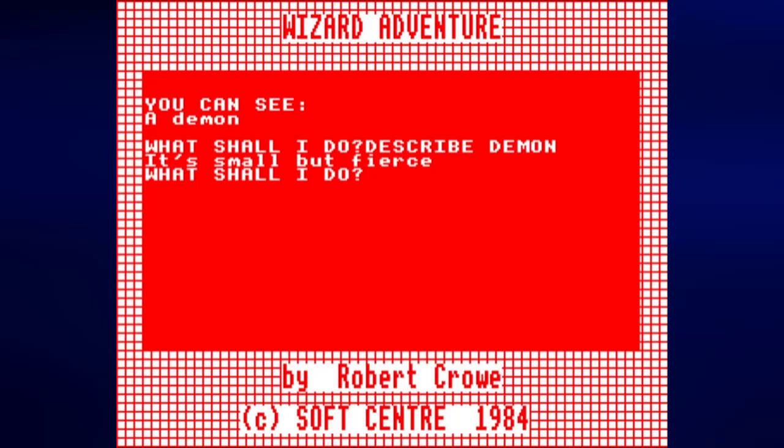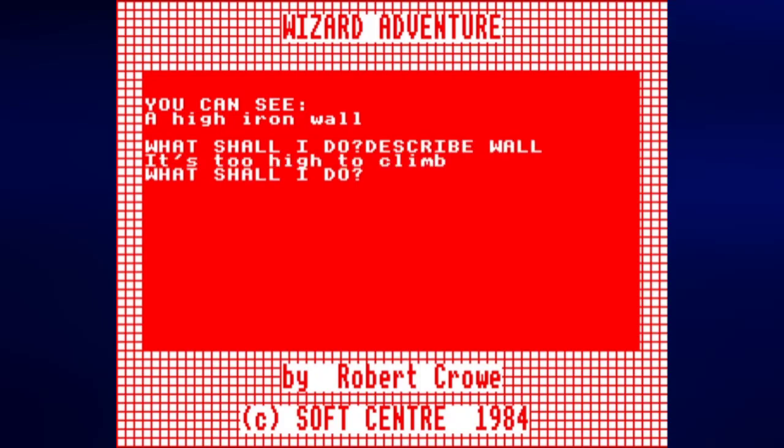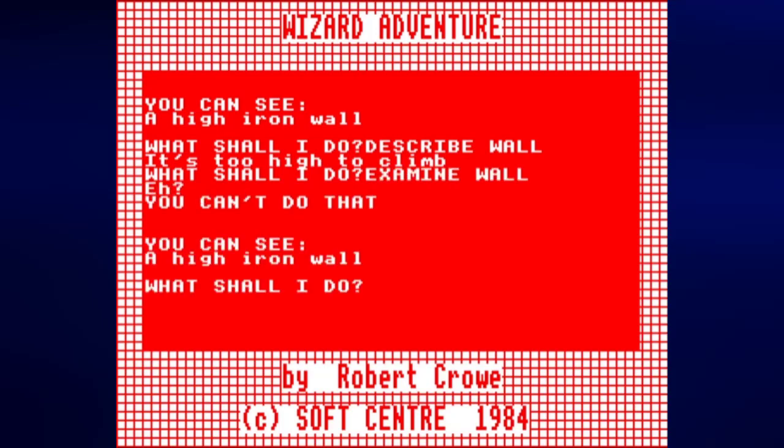Well, we still need to go somewhere, so let's go west, I guess. And we can just move past the demon. And see a high iron wall. Okay. Sure, game. Whatever you say. Describe wall. It's too high to climb. Looks like we'll have to find another way. Can you examine the wall? Okay, you can't examine the wall, even though you can examine certain things.